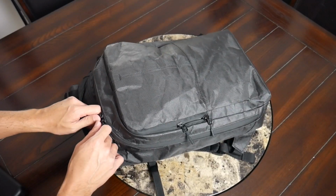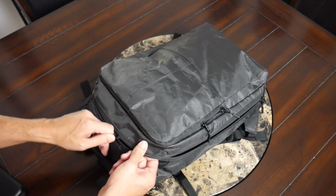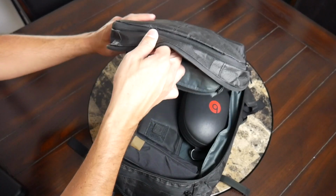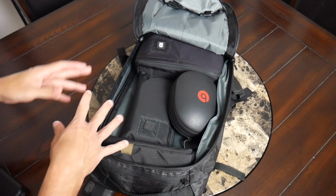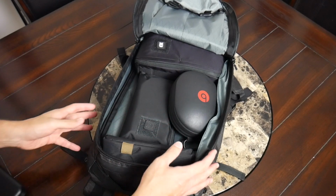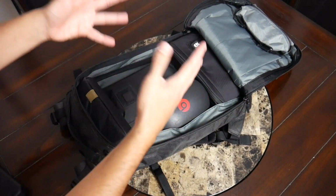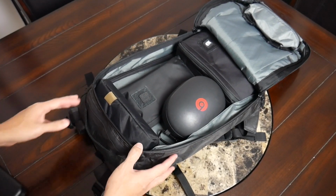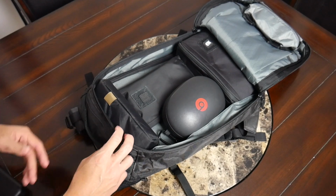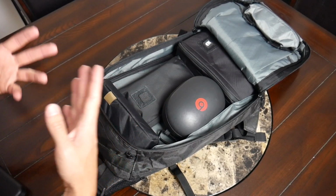And then the last area that we're going to be taking a look at is the main compartment. And this does have pretty much a full clamshell style opening. The zippers go down and you can open this up nice and wide to allow you to easily see everything that you're organizing. And so, fairly simple layout in this kind of bucket part of the compartment. And at 19 liters, it's a tighter fit than what I'm normally used to with the 23, 24 liter bags, but it's still able to accommodate my typical modular setup.